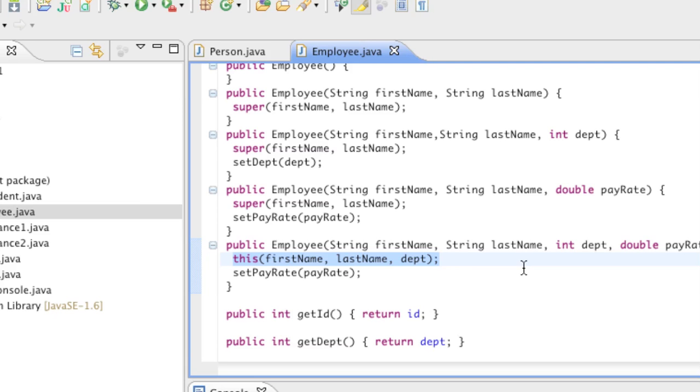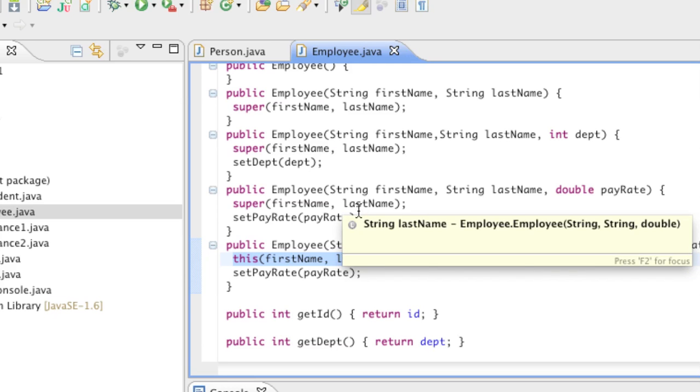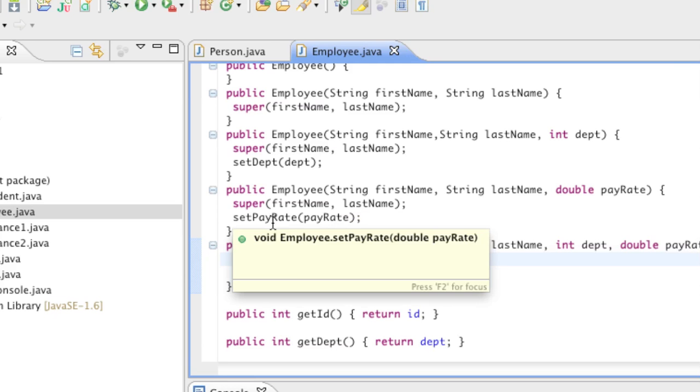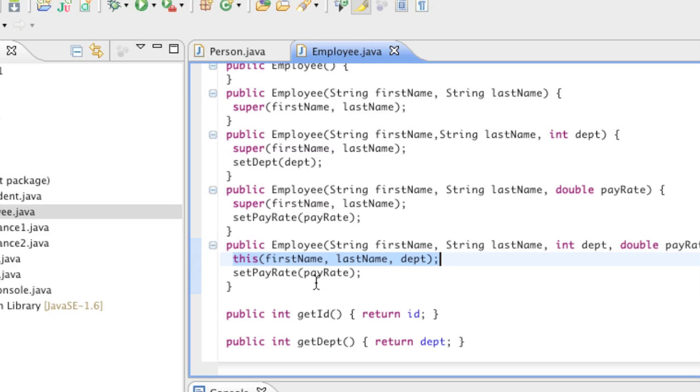Because it's going to fire anyway. Because it's going to look and say, first name, last name, well that's person, department, well that's employee. So we're setting it from, and it's kind of just a play around kind of thing. I would use super probably, but we need this to go this department. Because we put something in here that was from this, and not super.